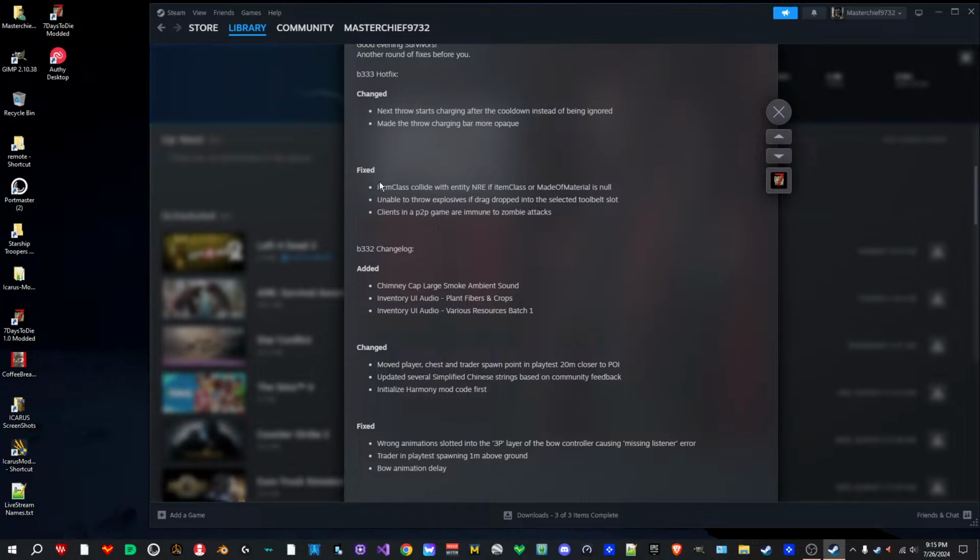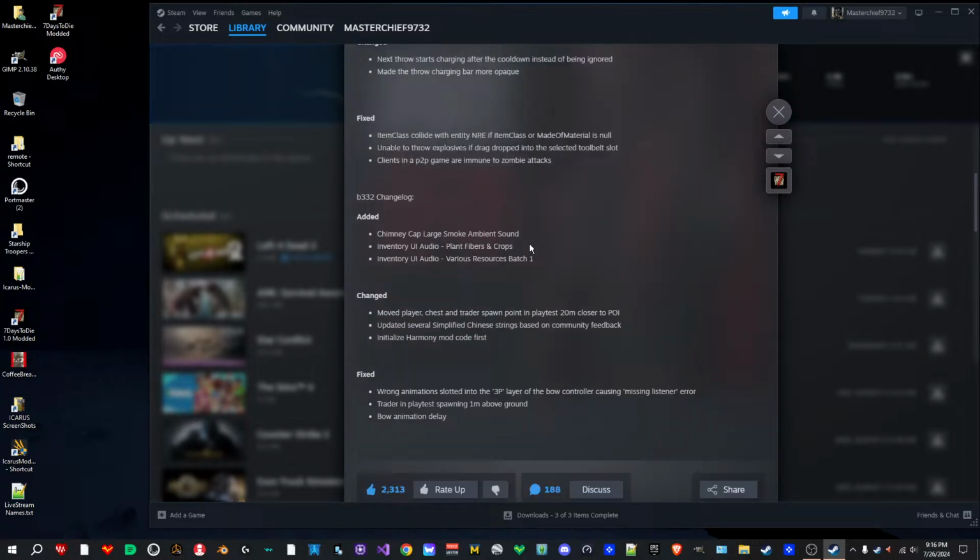Let's see. Fixed: item class collide with entity NRE if item class or made of material is null. Unable to throw explosives if drag-dropped into the selected tool belt slot. It must have been a glitch. Clients for P2P, player to player, are immune to zombie attacks. What else?